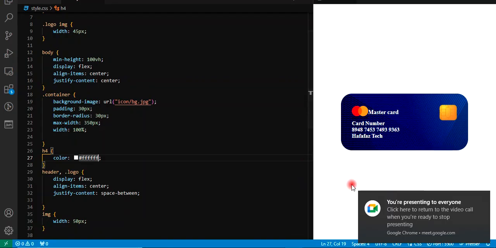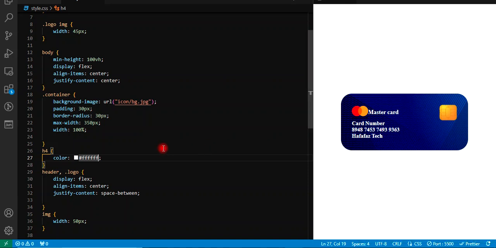And don't forget this about the box model, which I told you about. What do we have? We have the margin, we have the border, we have the padding, and we have the content, the main content. Now just assume that everything you are seeing here is seen as a box in web, which I've also shown you.